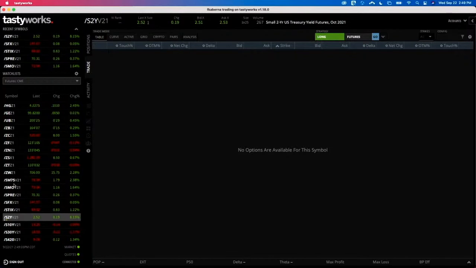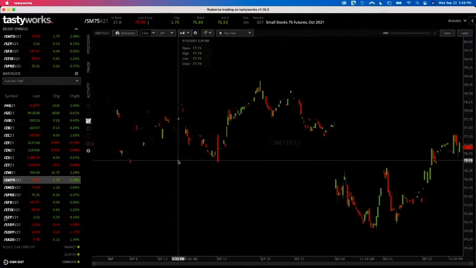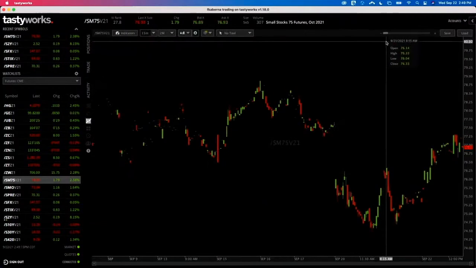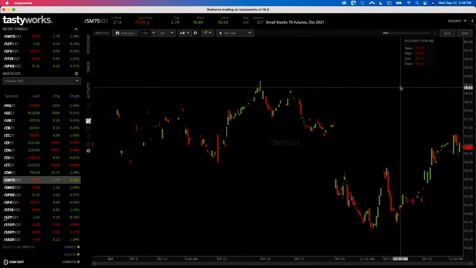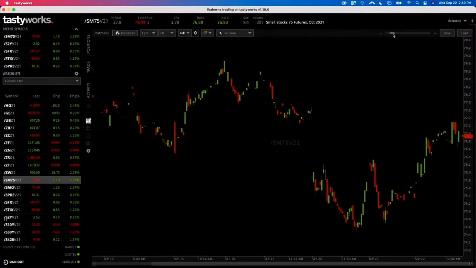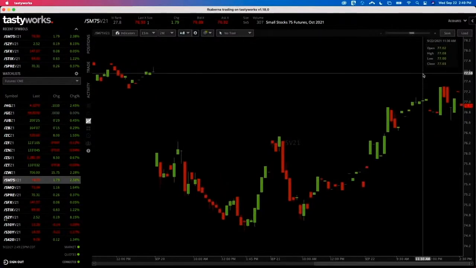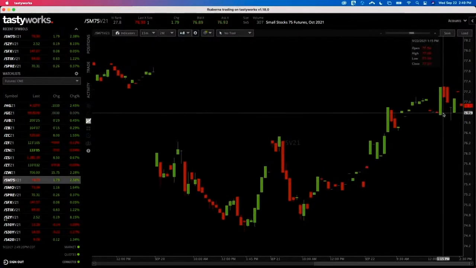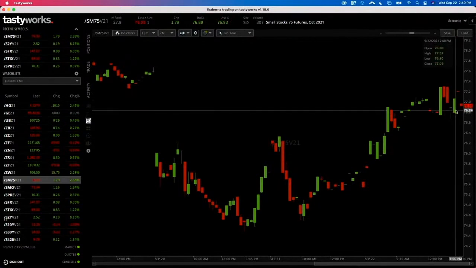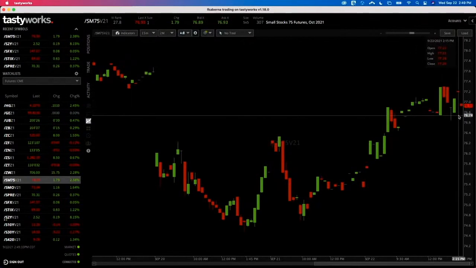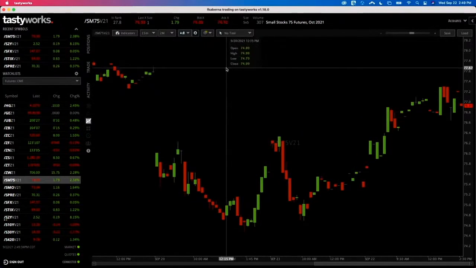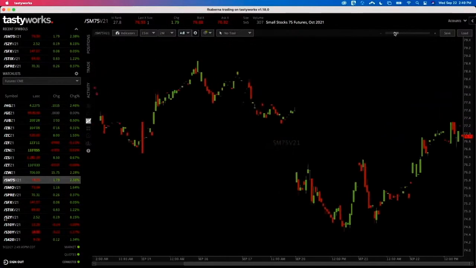And what I would advocate for everybody doing is adding all these names to your watch list. Add the small stock 75, which had a real fun day here. Let me put the chart up. This is a really nice one where I can zero in. We saw the big sell-off here on Monday and then the big bounce back. Hopefully a lot of people got into that. But you can see this right off the FOMC rally from below 77 all the way to 77.5 and then came all the way back. That's a great day trade to get on the other side of. I would have loved to have been doing that, but was getting ready for today's presentation.